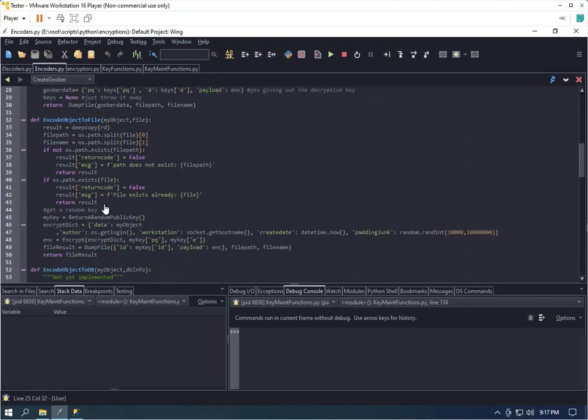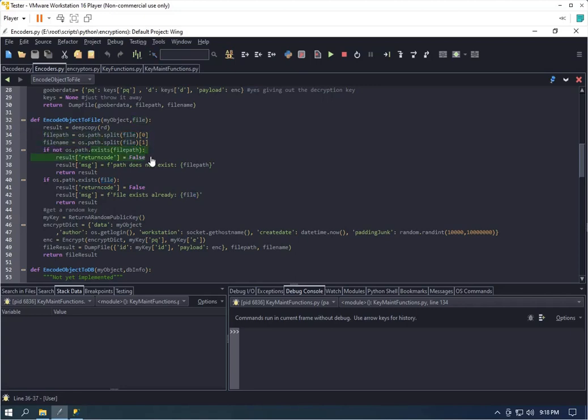What we're going to want to do is encode a file, so we can have a file on the file system that's like maybe usernames or passwords or connection strings or something you just want to hide. We'll go through a couple of objects in the example stuff, but it's basically the same thing. I'm going to give it an object to encrypt, let's say a username and password or a dictionary or whatever, and a file to send it off to. It's going to split off the file name and file path.